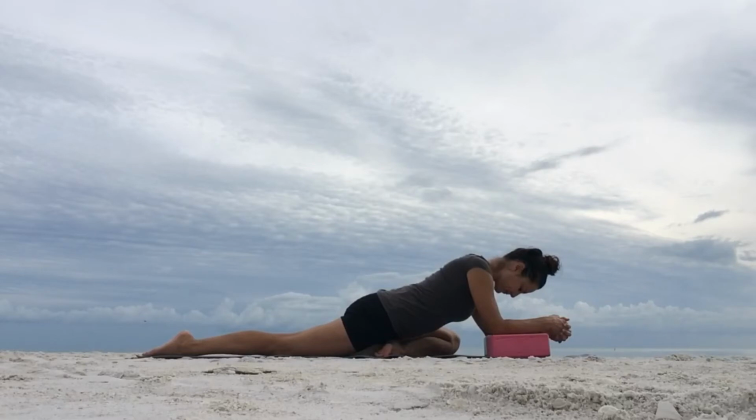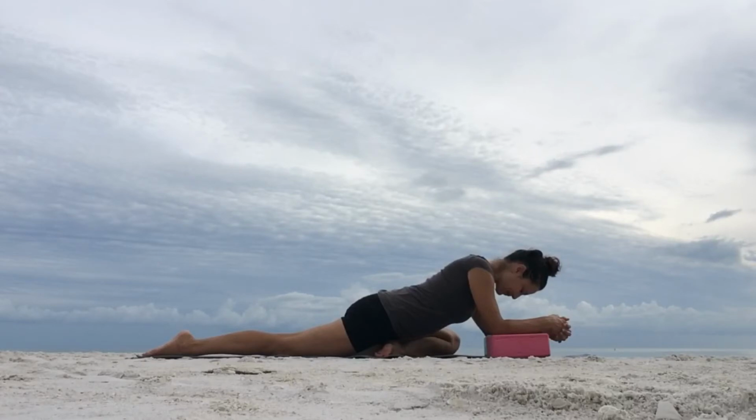So the 3 principles in Yin Yoga are to find your edge, find the appropriate depth of the pose. When you're feeling it, you're doing it. We're not going for the full expression. Then be still. Find stillness in your body. That will help you find stillness in your mind. And that way your connective tissue, ligaments, tendons are really benefiting from the stress we're putting on them. Your joints are benefiting. And hold the pose.